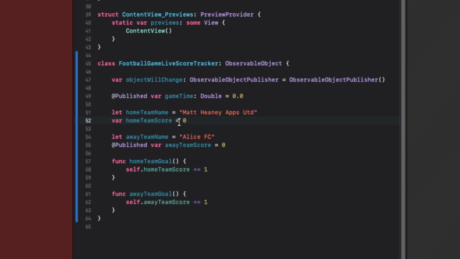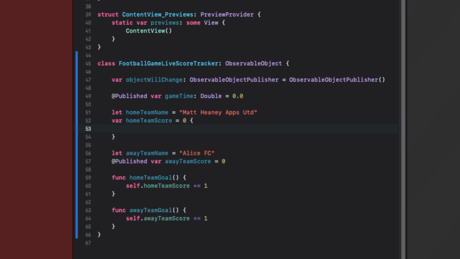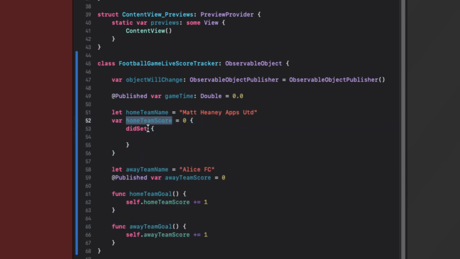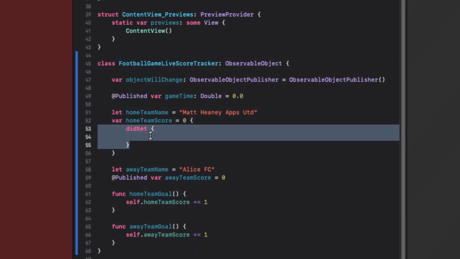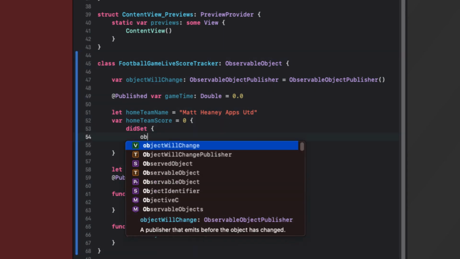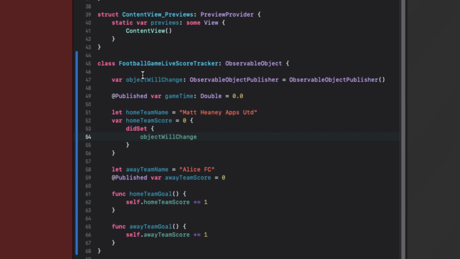Then from the class, when one of these properties actually changes, it needs to tell our objectWillChange publisher. How that works under the hood is with a didSet block. So we're going to add these curly brackets after a property and add a didSet block in here. Now whenever this changes, this block here is going to run. And all that does is tell our objectWillChange that something's changed, and to send out that notification to anything observing this object.